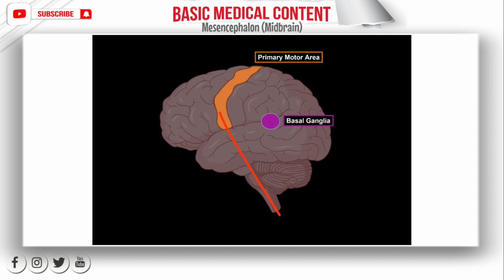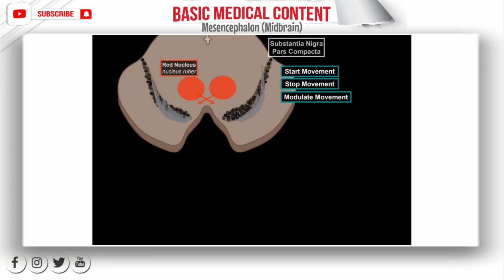So imagine for a second we've combined all the basal ganglia structures into a purple bulb here. The primary motor area has to communicate its motor plan with the basal ganglia. And the basal ganglia take that motor plan and modify it in a particular way and send it back to the cerebral cortex to send now the proper motor plan to start movement, stop movement, or modulate the movement. Beautiful. Now let's get back to the substantia nigra.